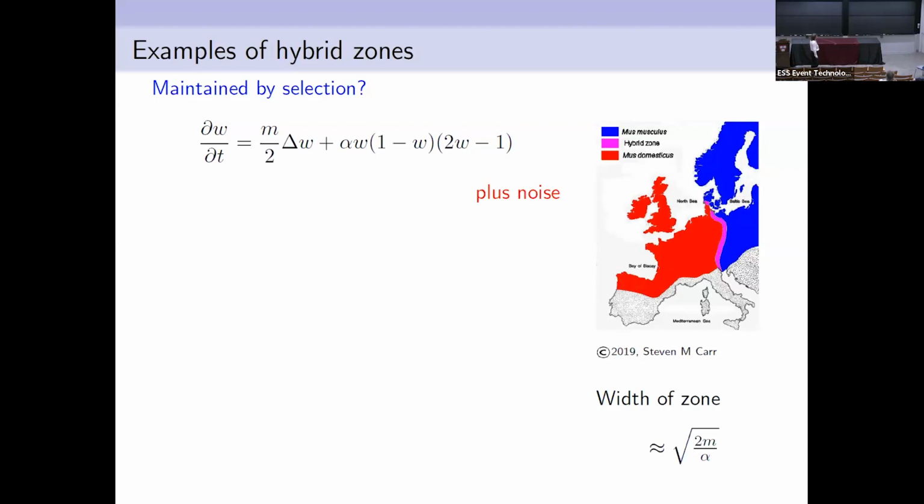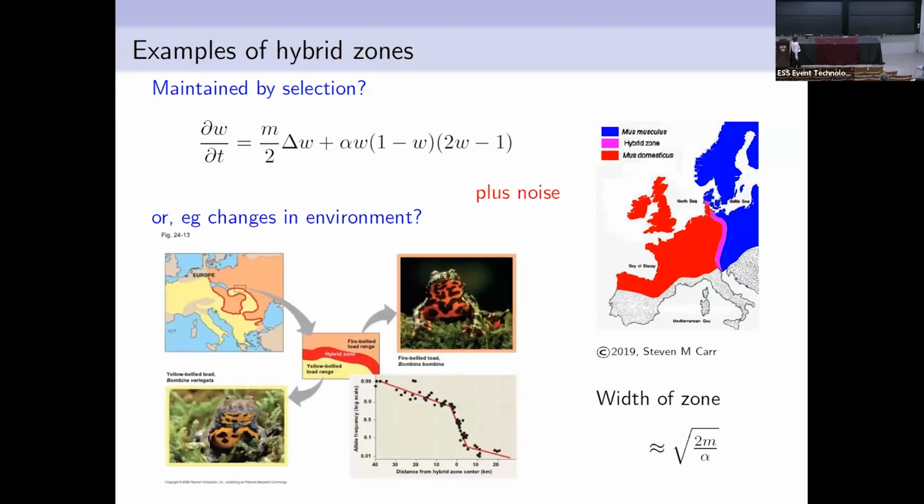Okay, so that's one sort of hybrid zone, and that one is maintained by selection. It turns out that, correct me, David, but the male hybrid is sterile or something, right? Yeah. So that is maintained by selection, rather strong selection in that case. But it moves. But it doesn't move very much, and we'll see why it doesn't move very much as we go on. This one doesn't move.